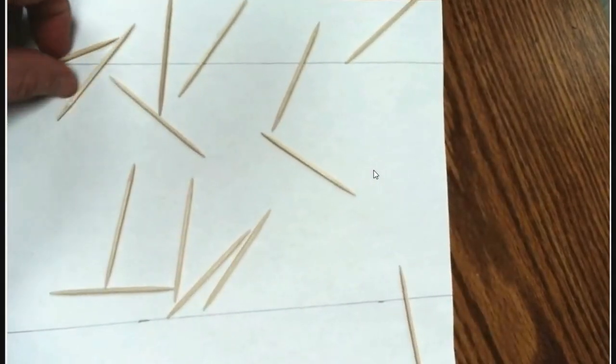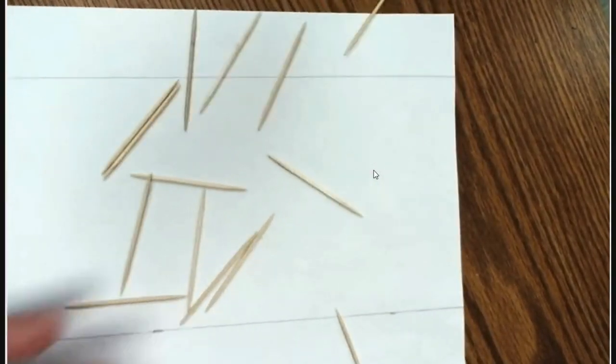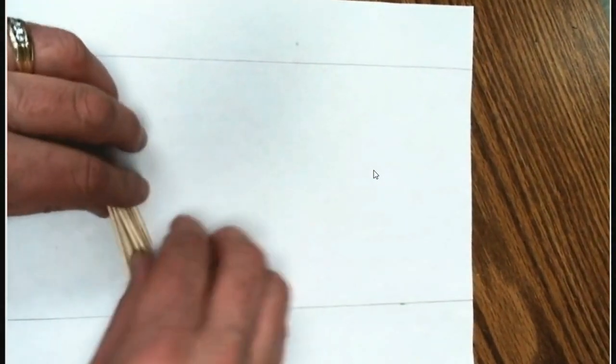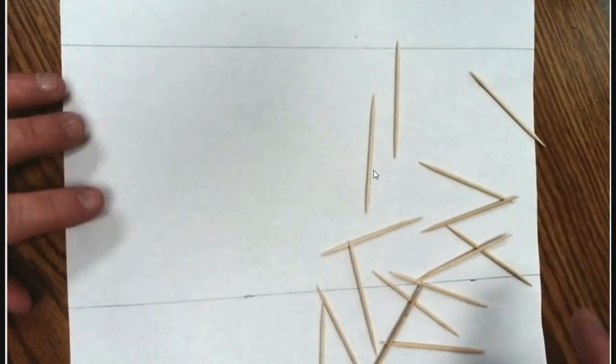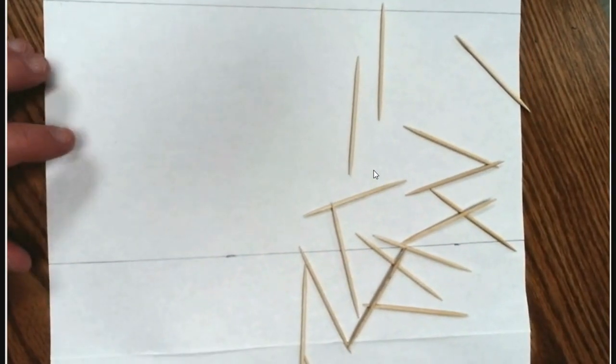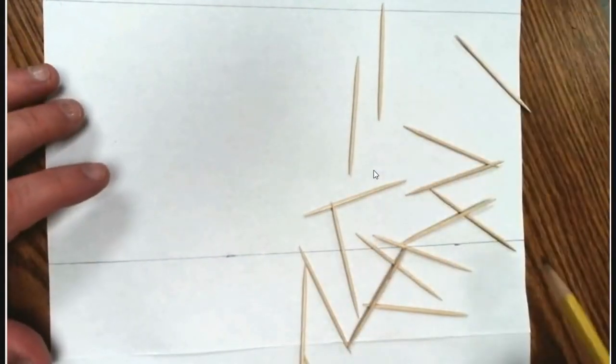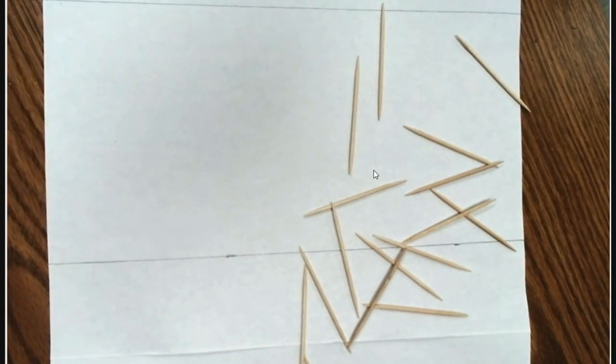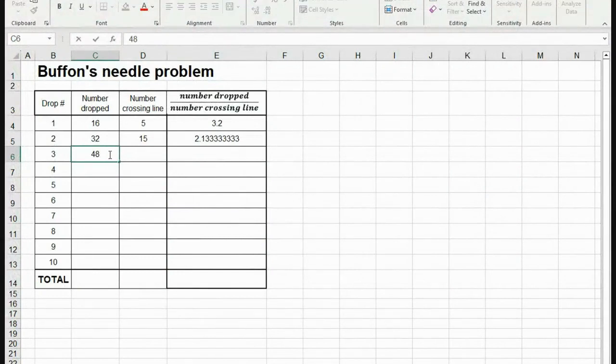I can keep track of 16, 16, and 10 and run the total down here, but I want to keep a running total so I can look for a pattern perhaps. Let me get these again. Gather them all together. You can use matchsticks or bobby pins or whatever you have. And you don't have to have 16 of them. If you have less, you just have to drop more often because we're trying to get at least 100 dropped. How many is on the line this time? One, two, three, four, five, six, seven on the line. So now I've dropped 48 and add seven more.